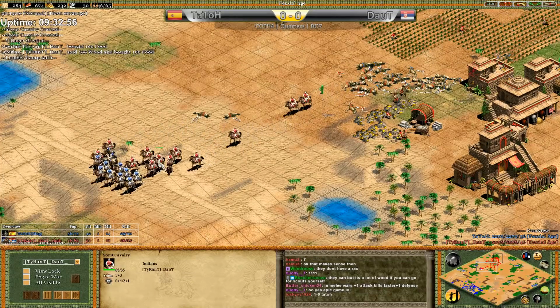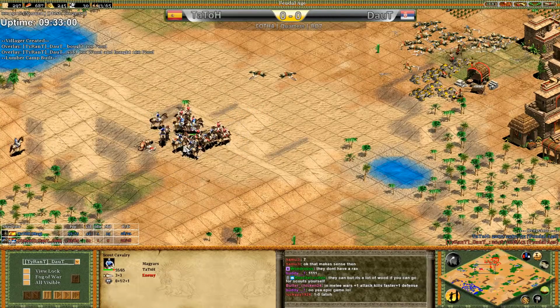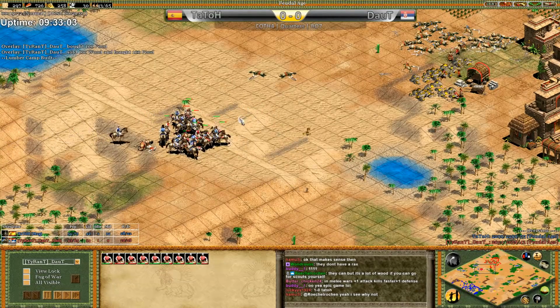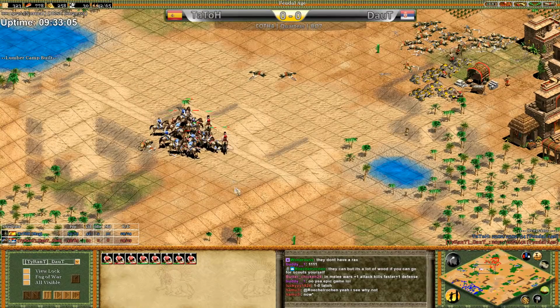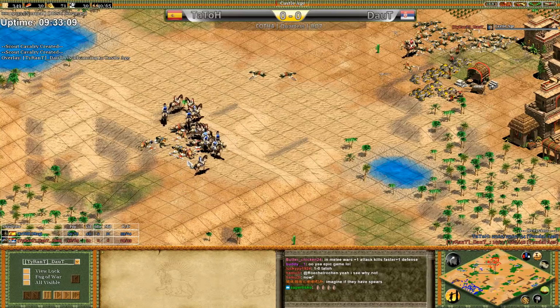Suddenly 8 villagers behind is Mr. DauT, and the rush continues. We can see TaToH continuing. DauT has nice numbers of military as well, though. Now 10 to 10 for a small moment. DauT is up to Castle Age.